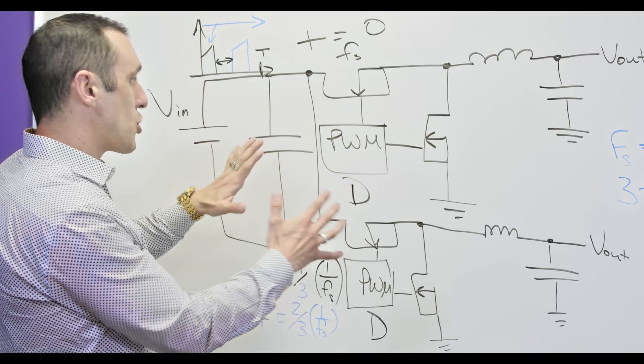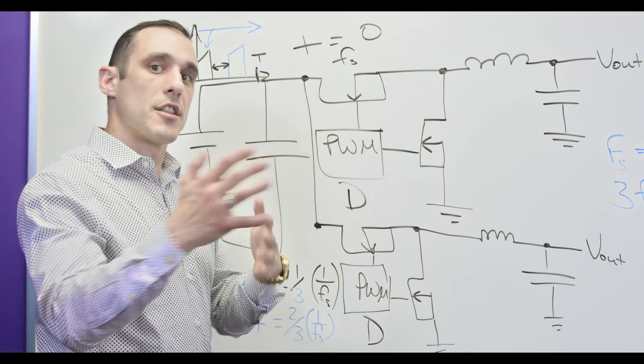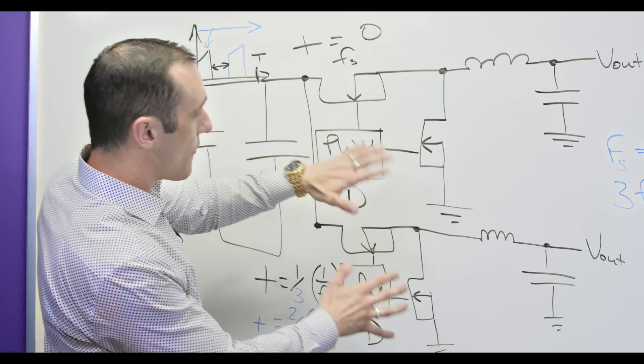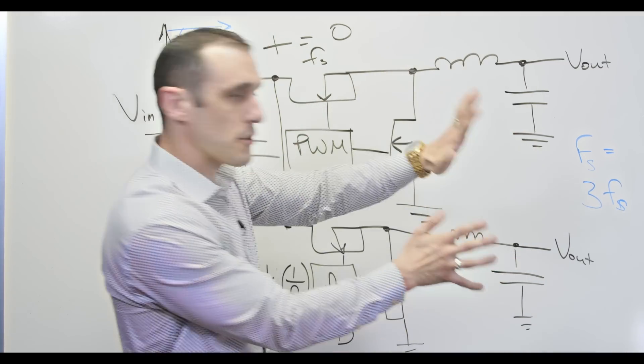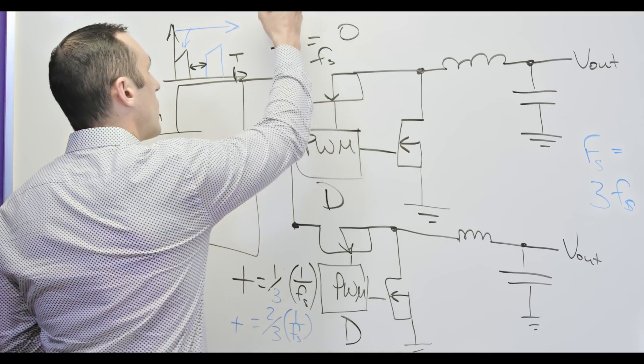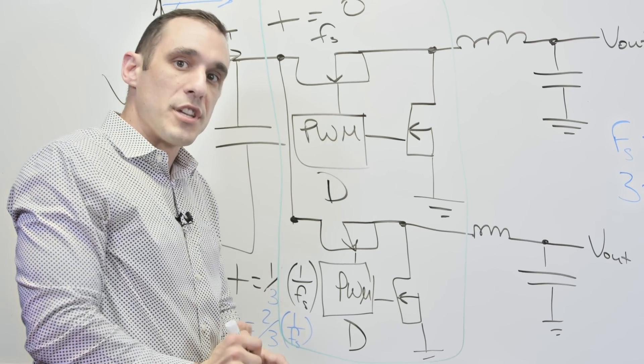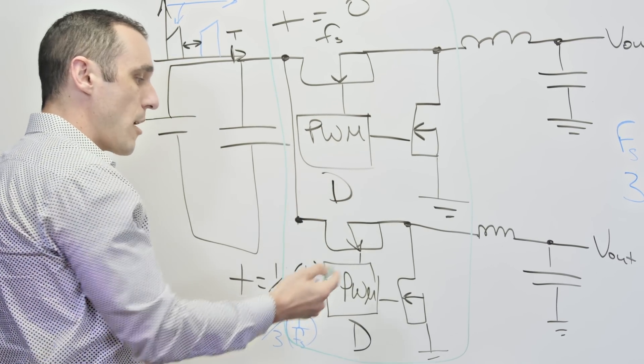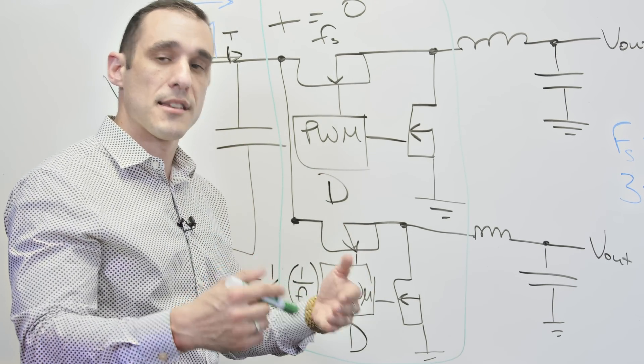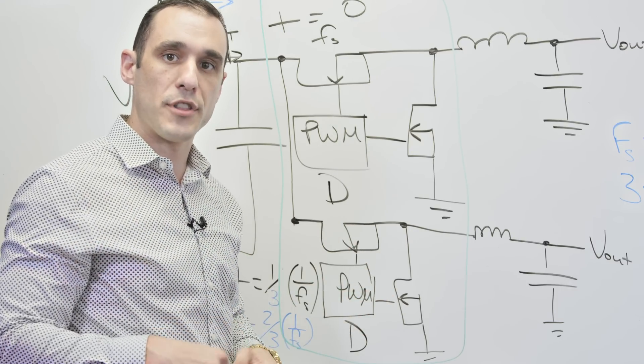Well, you actually have both options depending on the power level that you need and depending on which components you're using. So in some multi-phase converters, all of this stuff except for of course the inductors and the capacitors and everything are integrated into a single integrated circuit. So you could essentially have all of this stuff that I've boxed out right here inside of a single chip. The other option is you can get a controller that essentially just controls when the PWM signals are switching and then using that controller you could then use a set of external gate drivers and MOSFETs to then wire up your own multi-phase buck converter. So you have the option to go either direction again depending on the power output that you want to access.